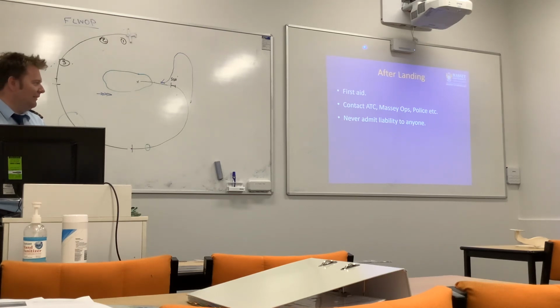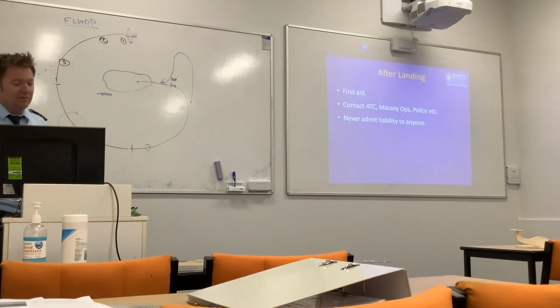So I had to very calmly, well, I kind of had to dance around it and say, you know, I'm not sure whose fault it is or anything like that, but I'm sure that someone's insurance will cover it. But if you start saying, oh yeah, no, it's my fault and all that sort of stuff, suddenly you personally are going to be on the hook for it. And I was doing it through work, so it's not my problem. I'm not taking any personal blame or liability, or having to go out there and start doing fencing on the weekends or start paying for it. So anyway, make sure you don't admit liability to anybody.